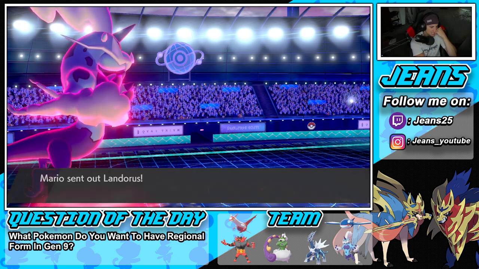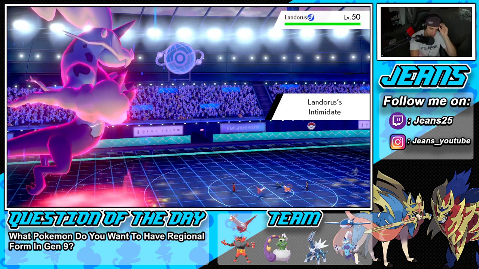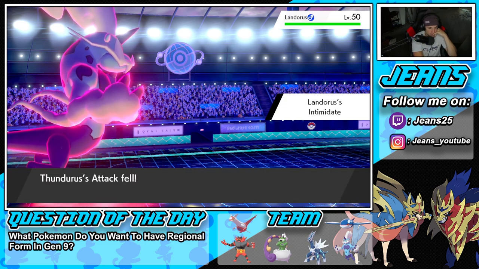So that could be a little tough. He might protect his turn. He is going to go into Lando. And I think he is going to Dynamax Lando. So at this point, what do I do?